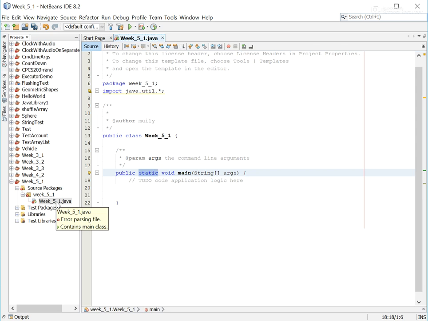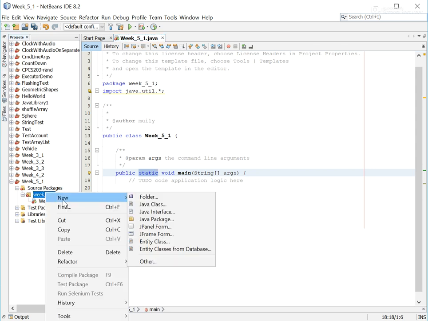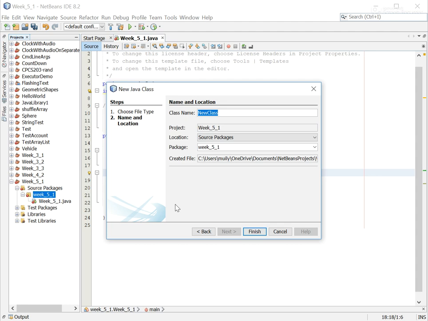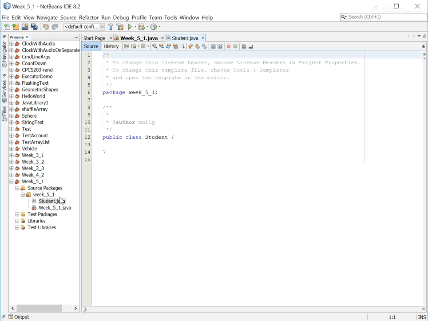What I'm going to do is begin by creating a very simple class. Let me call this one Student. I'm going to add that to this project. In the Student class, it's going to be so simple actually. This class is not even going to have any member methods. It's going to be a class that just contains a bunch of member variables.